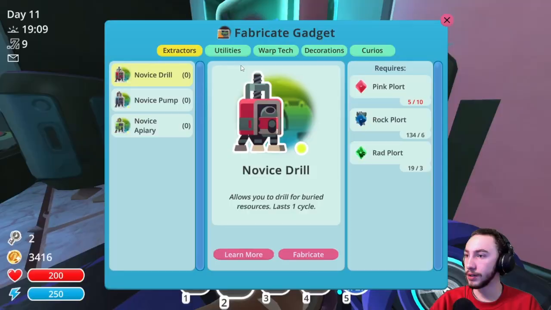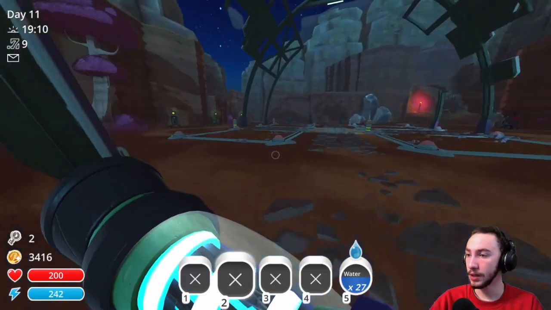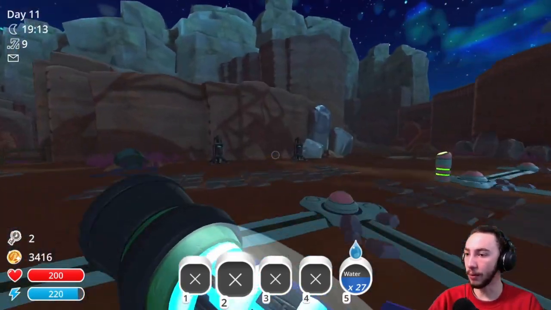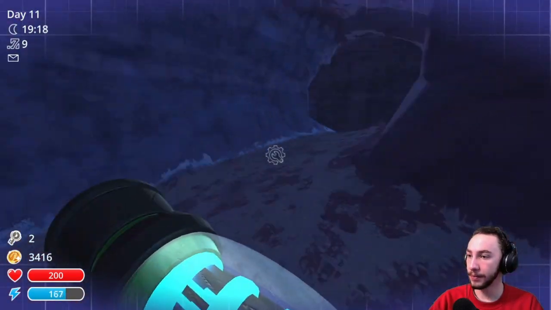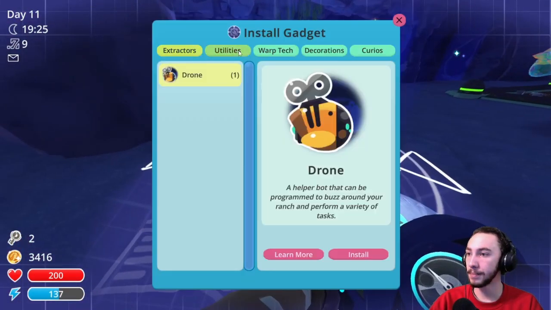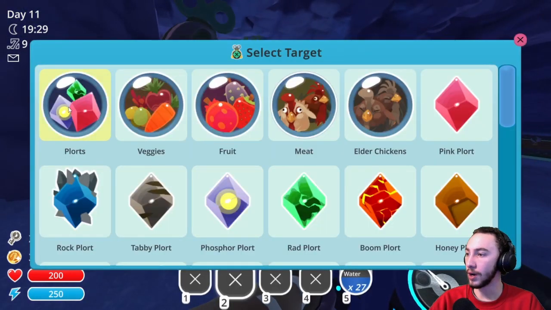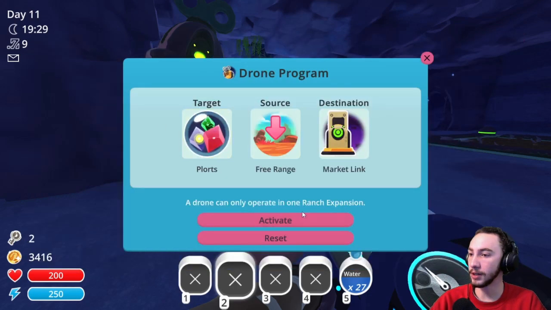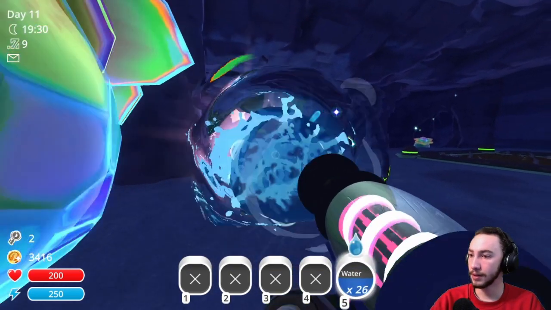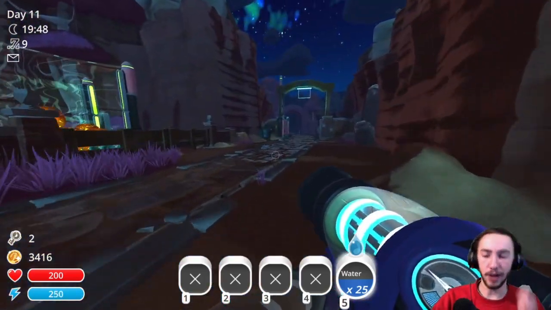Lot of coffee. Utilities, drone, bam. Still need more hexacomb to make any more, but we can at least get this buddy down. Bam. Bam. You are going to go from plorts on the range to the market link. Have fun, my guy. Let's head to the Glass Desert.